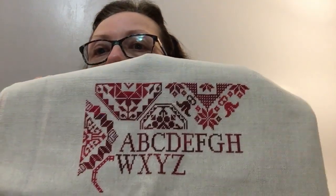But this is one I started, and it's just got finished. I'm a long way from finishing it because it's a big sampler, but it's a Quaker. And it is gorgeous. I've seen some people that have finished it. Oh my gosh, it's so beautiful. I'm doing this on 40 count Mallow by Zweigart and 115 by DMC. As far as non-fancy floss, that is my very favorite variegated thread, DMC 115.